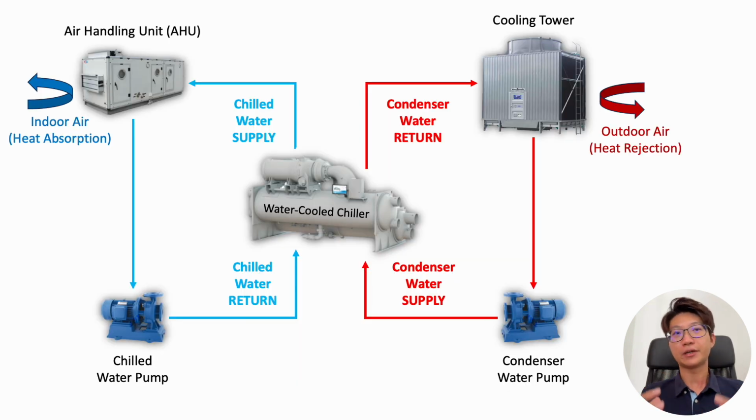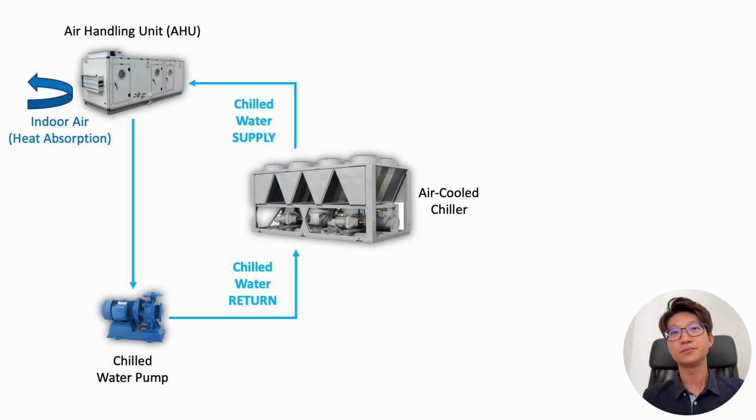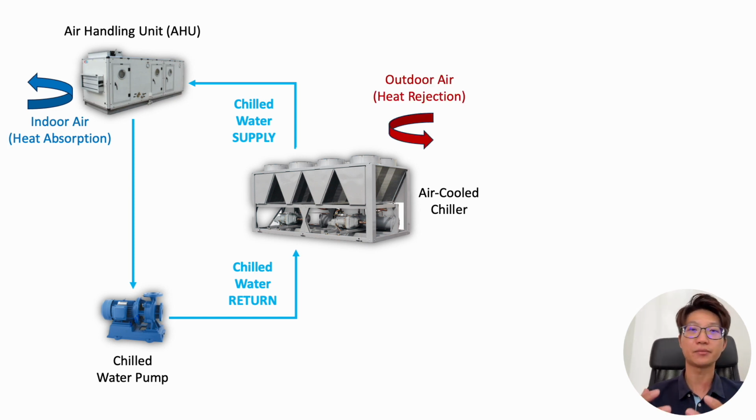So now we have the entire water-cooled chiller system. Basically it just works like that. What if we replace the chiller with an air-cooled chiller? Let's see what happens. When you replace it with an air-cooled chiller, you basically get rid of the entire condenser side, right? You don't need it anymore because the air-cooled chiller itself is already capable of rejecting heat, because it has the heat exchanger and the condenser fan, so it can reject heat itself, just like a normal air conditioner, right? So that's the benefit of this air-cooled chiller. The system becomes much simpler and much smaller.